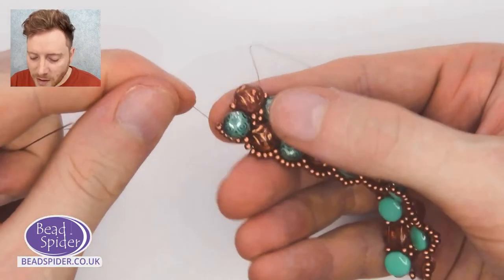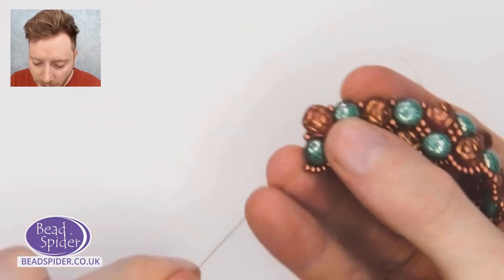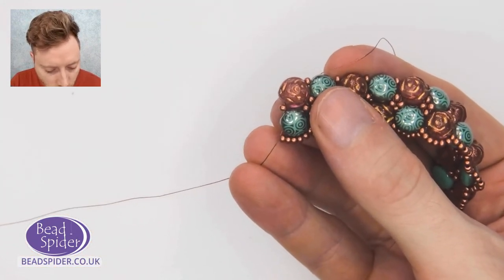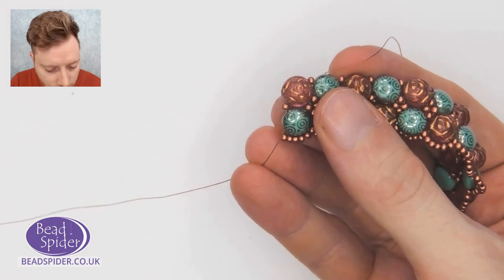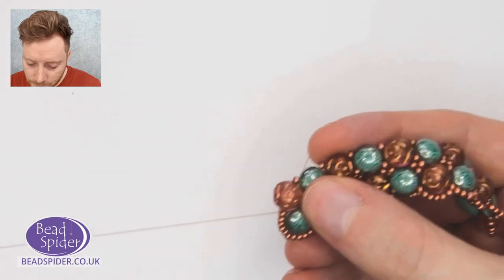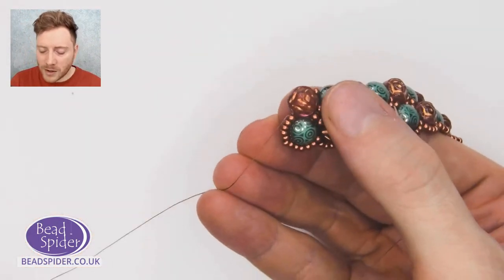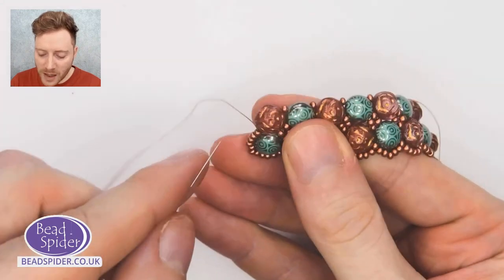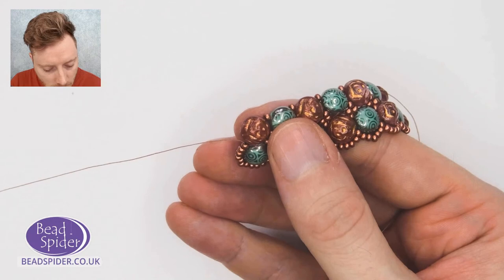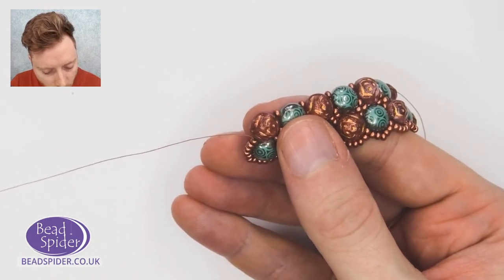And as we pull that tight, you can see it sits nicely on the edge and it's not going to flop around or anything. And I can pick up my next 5 beads. 1, 2, 3, 4, 5 beads through there. 5 more beads, and then we're going to do the same process again. So because we can't really attach to anything here, we're going to have to attach these 5. 1, 2, 3, 4, 5.